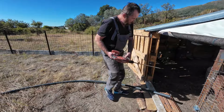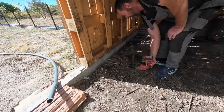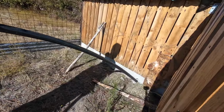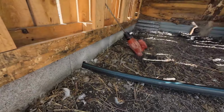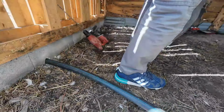So we'll make a hole. I'd say centre there, about here. So having made a hole here at ground level, that'll be ground level on the outside anyway, we'll put the pipe through. And I'll manipulate it on this end to go underneath here.